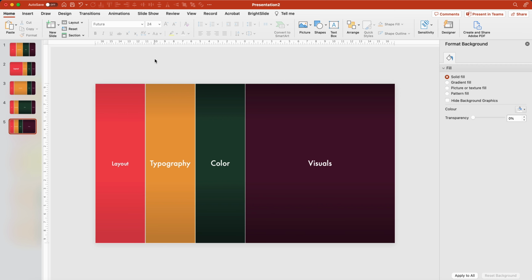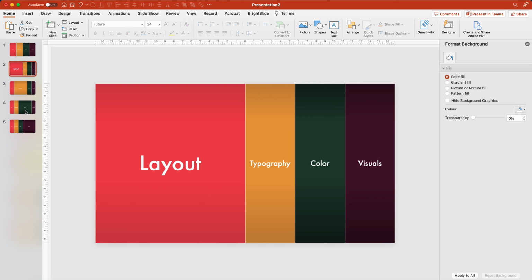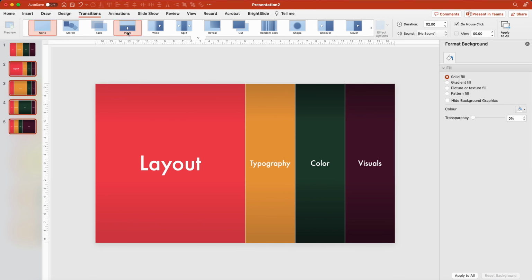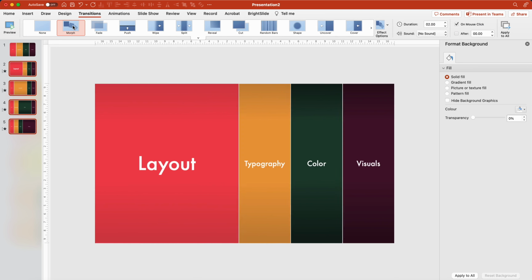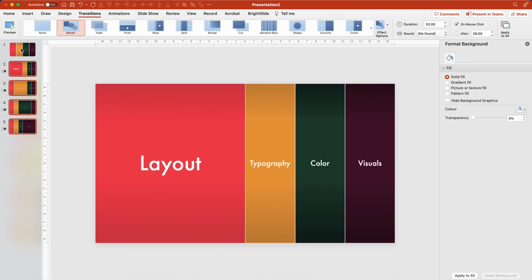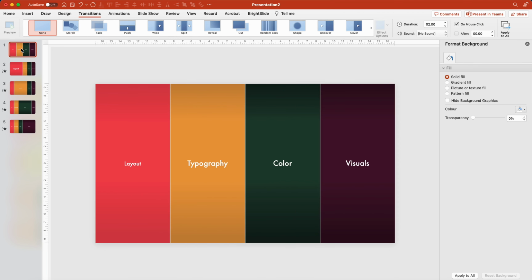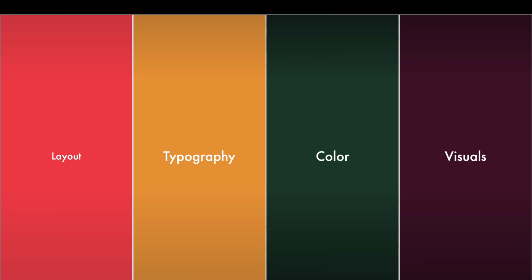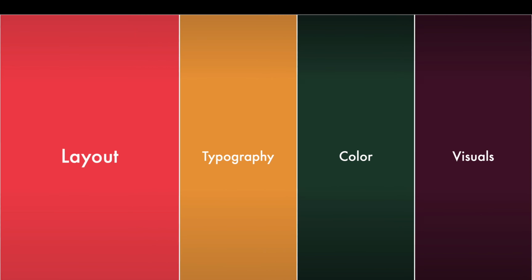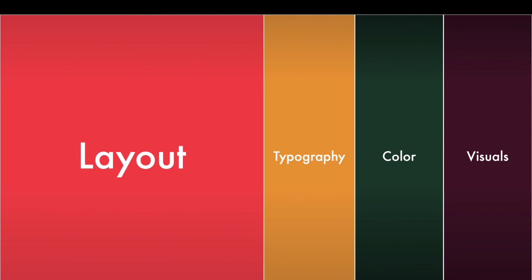Now comes the main part, the part where the magic happens. I need to select the second slide, press Shift, and press the 5th slide, go to transition, morph, and see, the magic has happened. I go to slideshow mode right now, and let's make the click happen and see the animation.